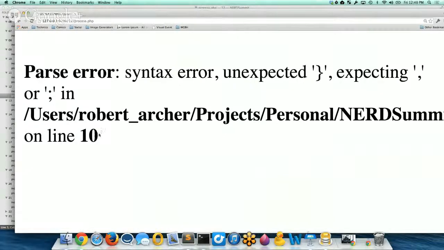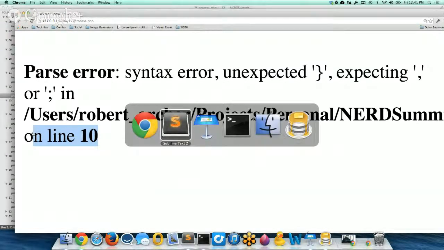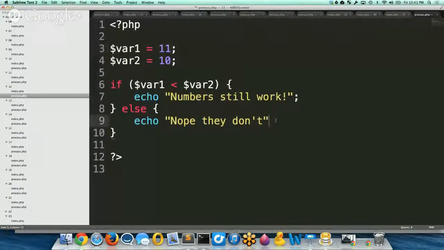So when you see something like this, you know that you have done something wrong. The important thing is going to be this line, because that says in your file on line 10, something has gone wrong. A little secret, it finds the error on line 10, but a lot of times, if it's a missing semicolon, it's the line before, because it doesn't know when to stop. So we'll add that in.